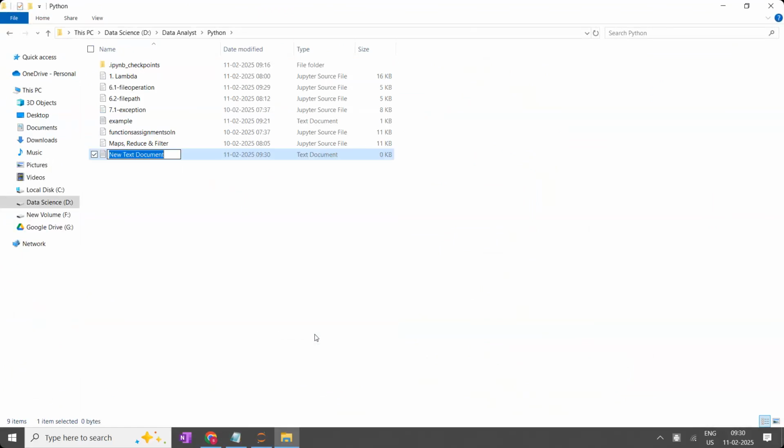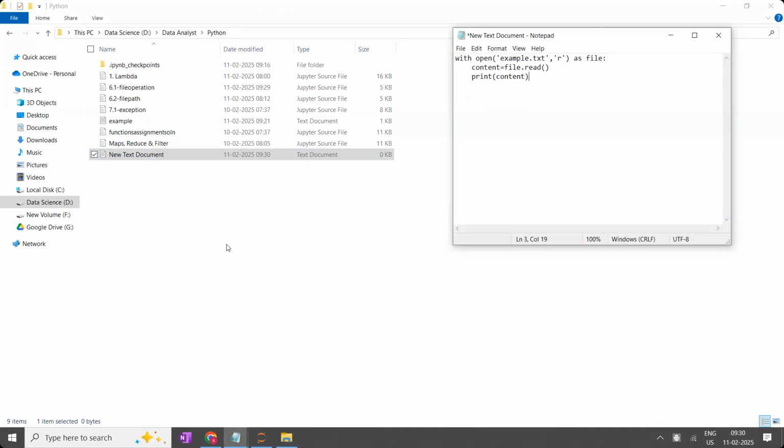In the Notepad, you write the final Python code. For example, open your BMI calculator assignment. In that, whatever Python code you have written, with if, elif, like this, copy that entire code into Notepad.